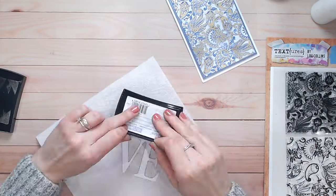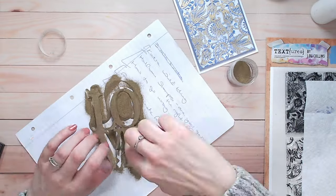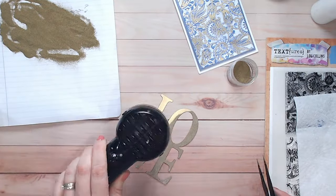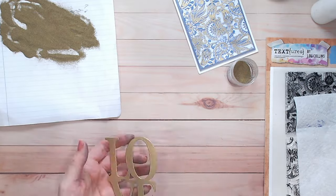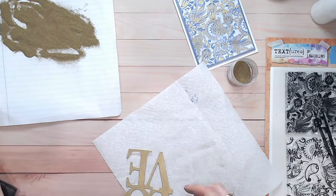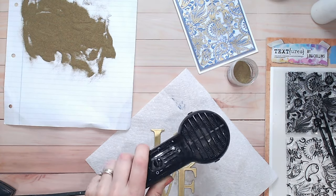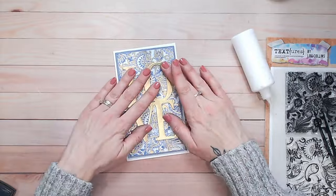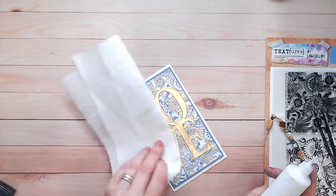So after die cutting this from white cardstock, scrap white cardstock, I used gold embossing powder. This is the Ranger Princess Golden Powder. And heat set that. And then once I'd done it once, I then went over again with my ink and my powder to give it a thicker look. I glued this down flat onto the pattern background, and it just looks beautiful teamed with that embossing in the background. So there's a really quick and easy card you can create using these layering stamps.